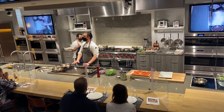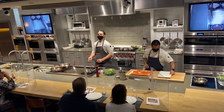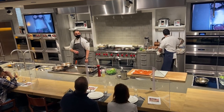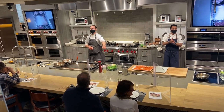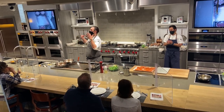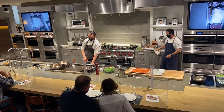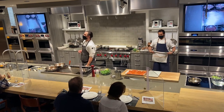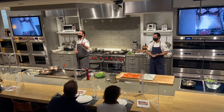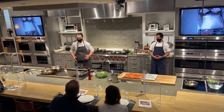Heat it to 450 degrees — it took about 15 minutes to get it from room temperature. But how do I know it's 450 degrees? Because you turn the knob to 450 — the knob tells me. Our griddle is thermostatically controlled, which means I can go from 100 all the way to 450, dialed into the exact temperature. No more low, medium, low, high — because at the end of the day, I have no idea what 'high' means.